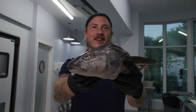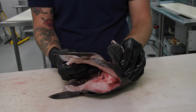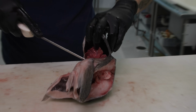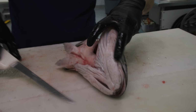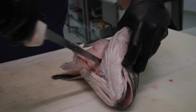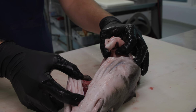But in my opinion, the real money is right here. These collars are just, oh my God, straight bone-in fish butter. So you've got membrane that the gills are connected to. Puncture that, slide right underneath the lip, flip it over. You can see this membrane right here. We want to puncture that membrane, slide underneath the lip. Pop that whole guy out like so.